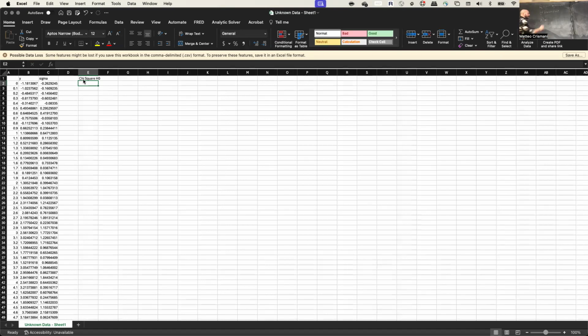So here's chi square i. It would be y of i minus the function of x of i, given some parameter, let's call it A.